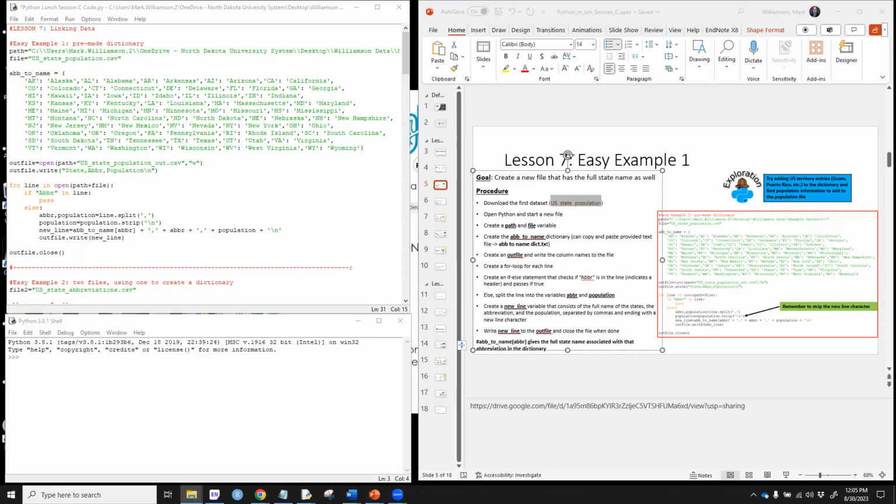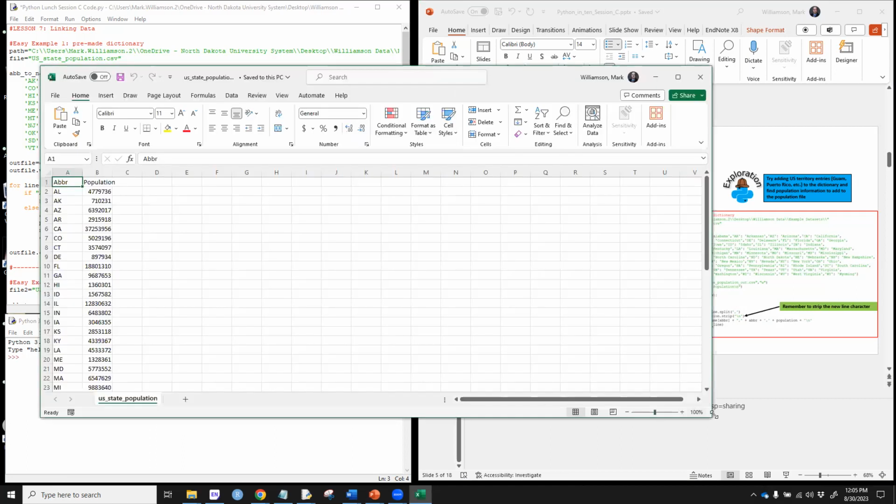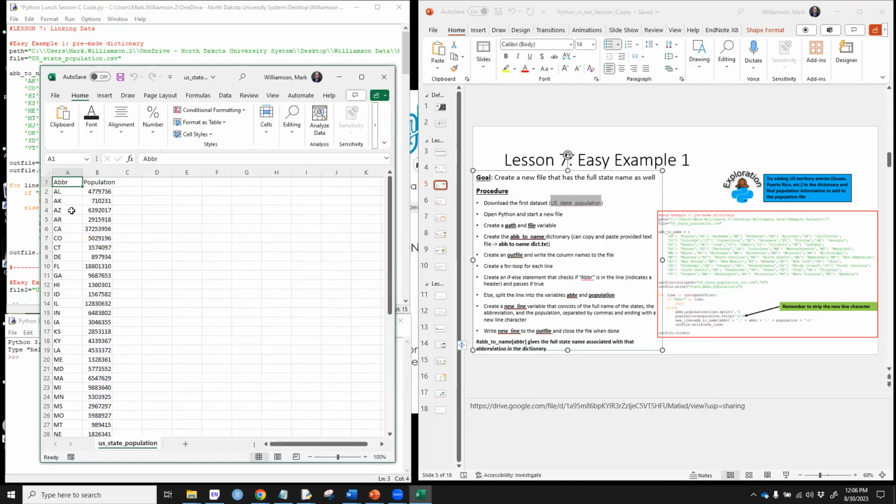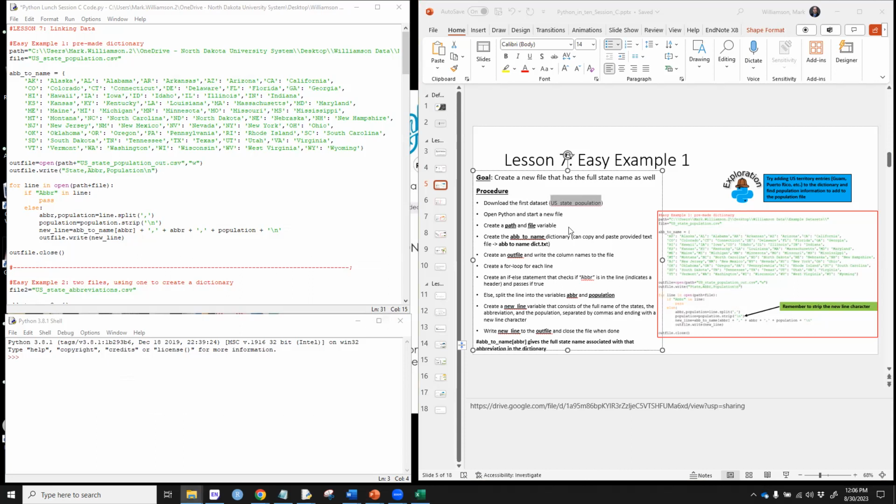It's a CSV file. It's a very simple file. And of course, for these easy examples, it'd certainly be faster to do this just by copying and pasting into Excel. But these are quick, easy examples to show you how you could do this for things that aren't as simple. And they're simple and small data sets, so you can check your work. This US state population just has the abbreviation for all the states, as well as the population. So very simple data set.